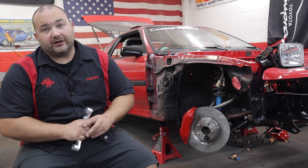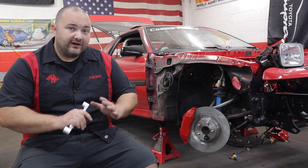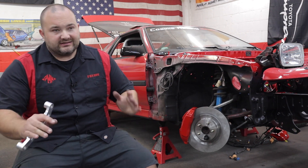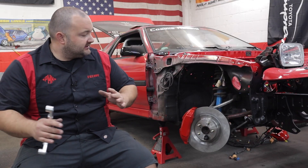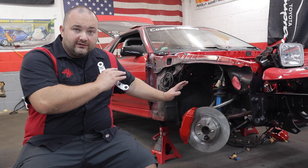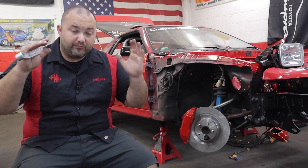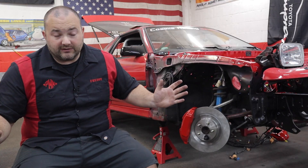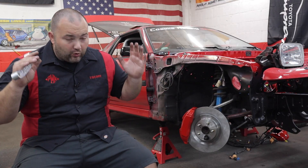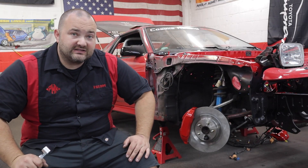I did previously have the Mercedes big brake kit on the Mark 3 Supra — that's a very common upgrade for these cars. Some people don't like mix-and-matching parts, having Mercedes stuff and Nissan stuff on a Toyota. So I wanted to make a big brake kit for the front of the Supra using all Toyota parts, and that's what I did. It took quite a while and many prototype brackets to make it work.